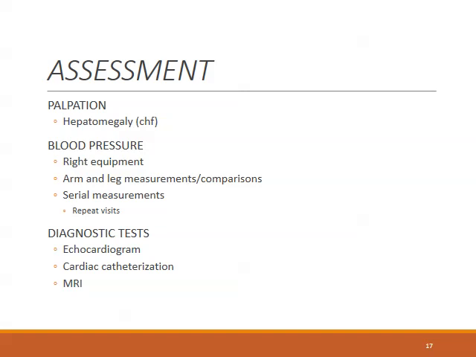Now, diagnostic tests, they could do an echocardiogram, they could do cardiac catheterization, or they could do an MRI. Now, if they do a cardiac cath, the patient has to be NPO 4 to 6 hours before time. You need to assess for any kind of allergies, so latex allergies, any allergies to any dyes, anything like that. Post-op, you're going to evaluate the extremity distal to the cath site.